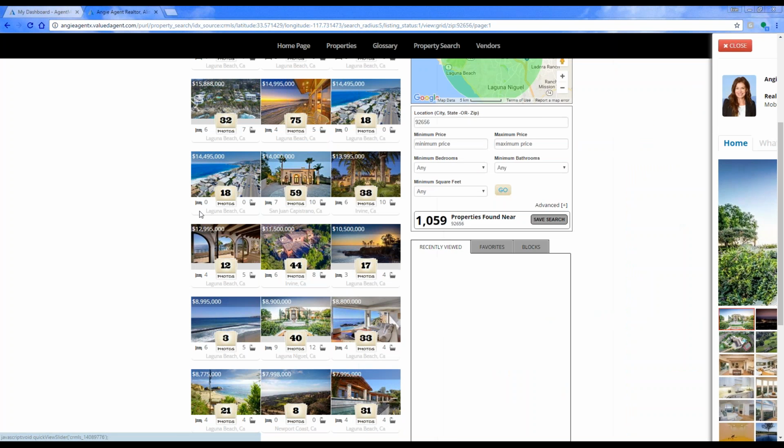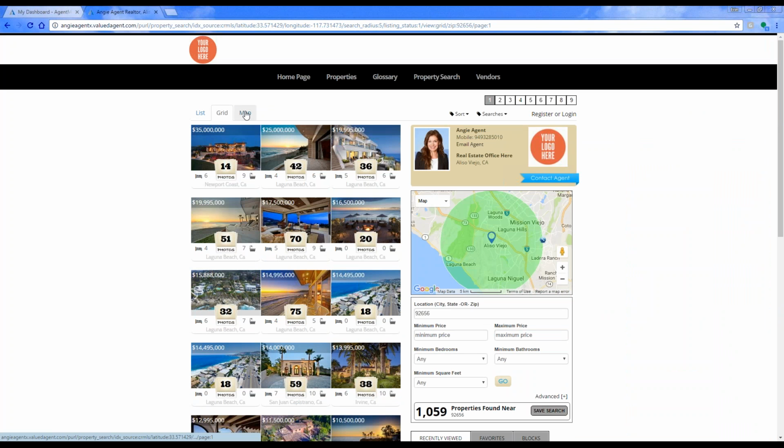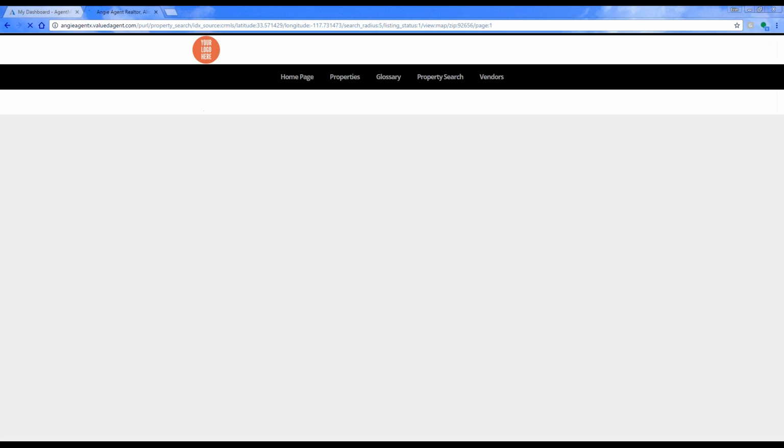And then they've also changed the list and grid and map options. So if you click on the map option, it will pull up the map. And this has also been customized a little more and changed up too. So we have that. Sorry, it's being really slow, of course, when I want to show you. So that's something that we have finished up.